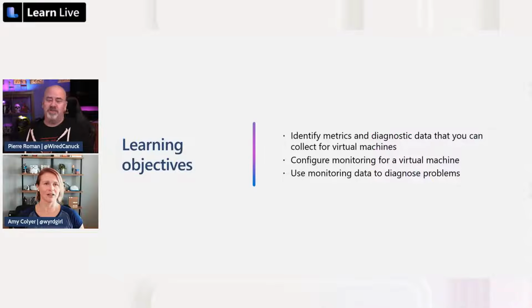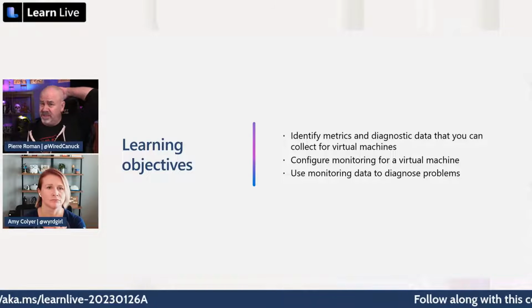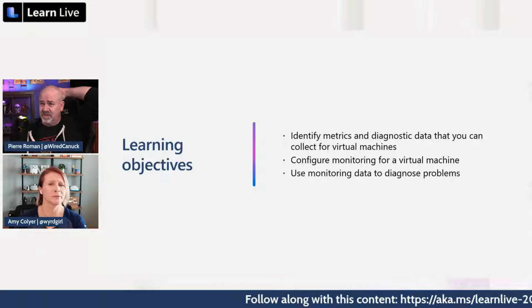And of course, today, the learning objectives: what do we want to get out of this next hour-ish amount of time? We want to be able to know how to identify metrics and diagnostic data, how we can collect it from our virtual machines, and how to configure that, but also how to configure specific ways to be notified when something happens, because I know most of you are not sitting at your desk staring at the screen waiting for that little red pop-up to say, hey, something's going wrong. You want to be notified. So how do you use that monitoring data to get notified, but also to diagnose when you have some issues? That makes sense? I mean, I'm always staring at my portal.